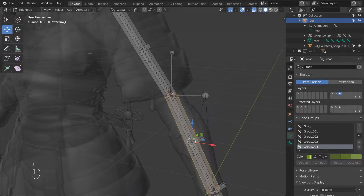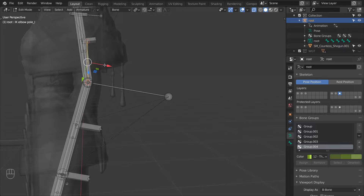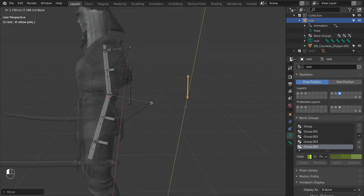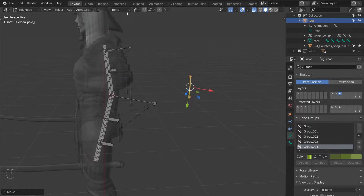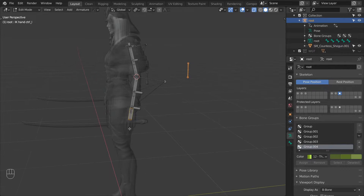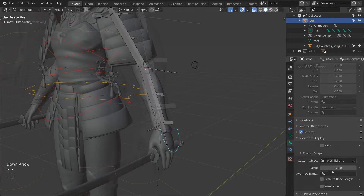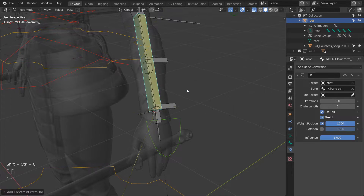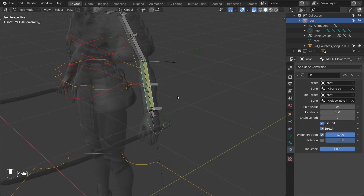Now let's move this bone to its correct location. We'll make a custom transform orientation using the normal space of the IK lower arm bone — if you need a slower demonstration, check out the leg rigging video where I demonstrated the same process when placing the knee. Once done, delete the custom orientation. Then with the elbow bone selected, also select the IK hand control and parent both to the world control. Give these controls custom shapes, then add the inverse kinematics constraint. Change the chain length to 2 and assign the elbow control as the pole target. This gives us a functioning inverse kinematics arm.